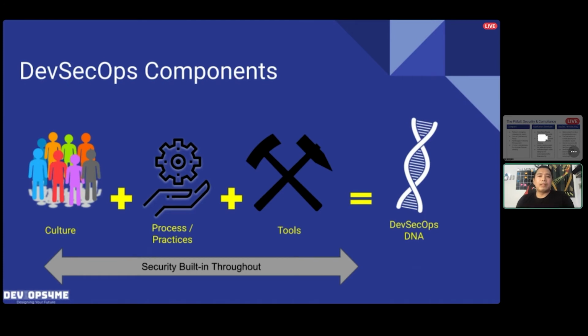Here are the components that we can call the DevSecOps DNA. It's a combination of culture, process, and tools. On culture, we have a trust culture, collaboration, transparency, communication, and initiative on responsibility alignment, and also governance on security. On practice, we have continuous integration, continuous testing, continuous delivery, continuous monitoring, and configuration management. The last component is tools. We can have tools in every stage, like build, test, deploy, monitor, and security or logging.